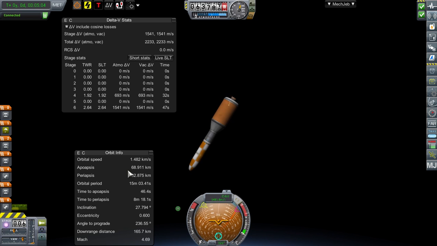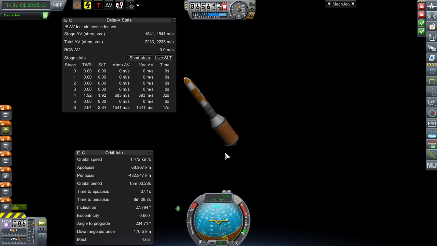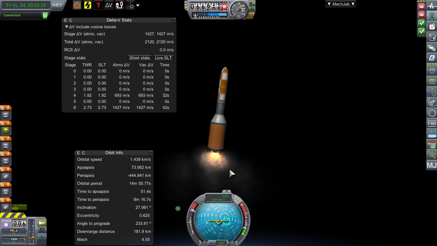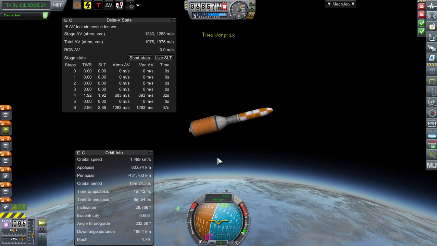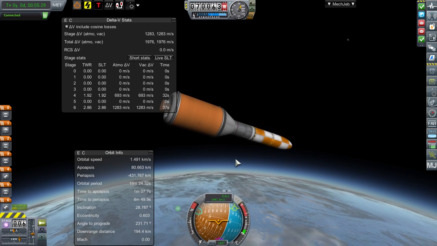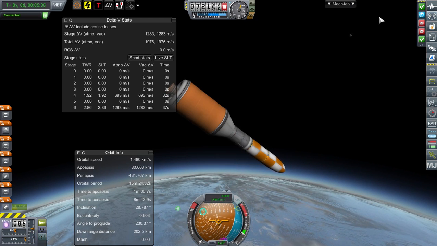Like I said, my ultimate goal is to get to an apoapsis of greater than 70 kilometers. I don't have to get to orbit. I don't have to worry about any of that. And there we go. We have an apoapsis of greater than 70 kilometers. Now I'm going to get a little higher than that, just in case. And there we go. We're above 70 kilometers, and we have completed that contract.